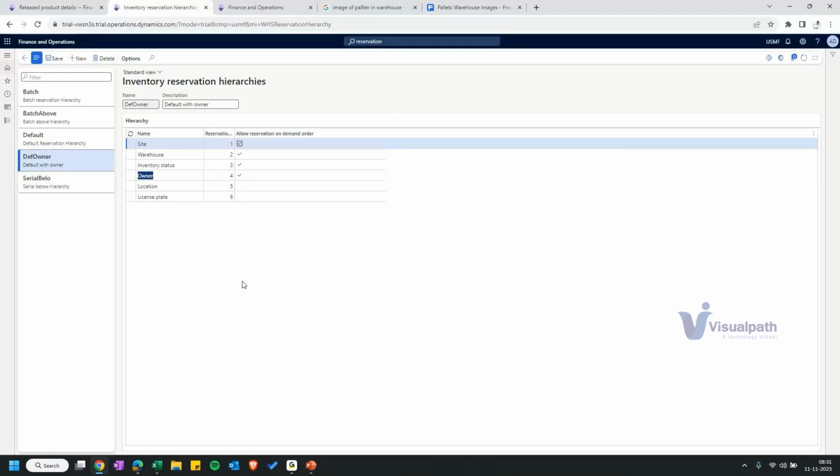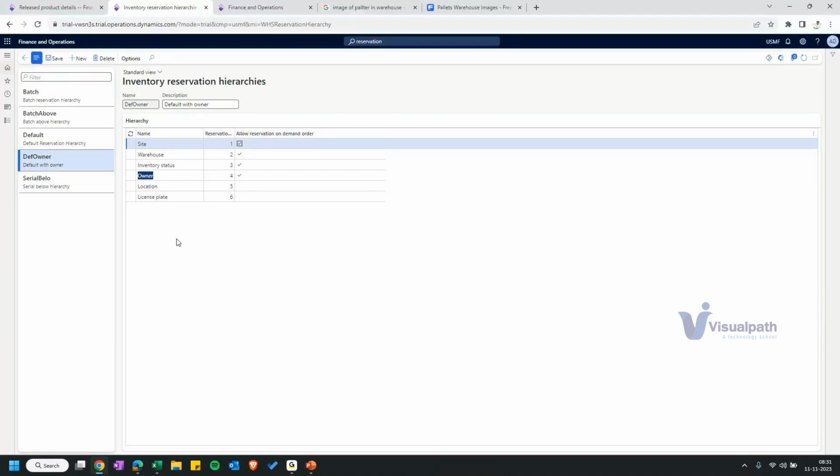If you want, we can include that as well, we can use it as a tracking dimension. Let's say you manage the consignment of different customers in that kind of industry. There are some storage industries where you want to identify to whom a particular stock belongs, and you can use the owner concept and define it. While creating a sales order, you can tag the owner of the particular product, and only those products will be reserved at the order level, and based on that the locations will be identified.